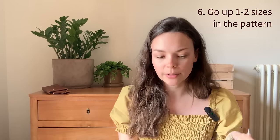If, for example, you were working on an all-over colorwork sock where there's colorwork everywhere, I would even recommend to size up completely in the pattern from one size up. So for example, if you're usually knitting a 64 stitch sock, I would go up to the 68 stitch count or even the 72. But since the colorwork is just at the top, then you could make this part the size up, and then decrease stitches in the stockinette part until the regular stitch count that you would usually do, or the one corresponding to your size.